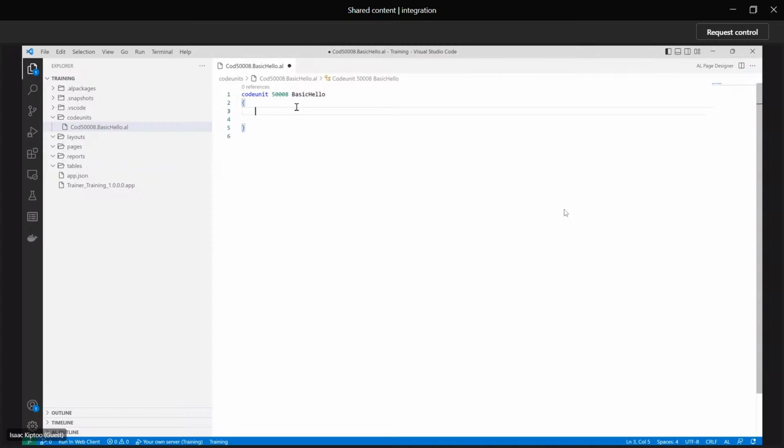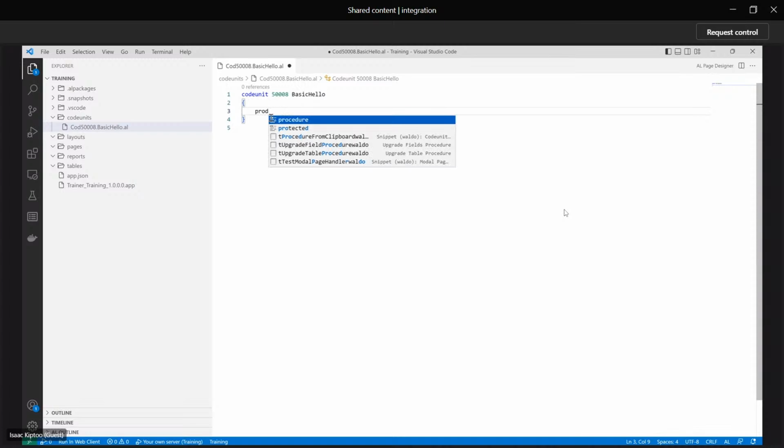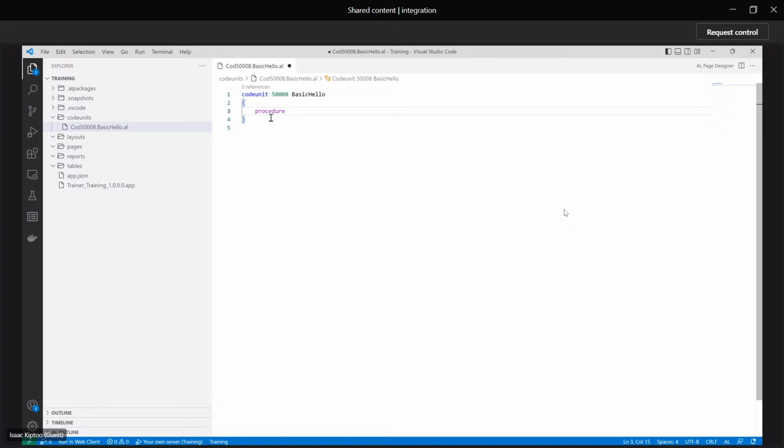If you have interacted with codeunits before, which I hope you have, this is just the basic you get when you have a codeunit. The first thing I'll do is create just a simple procedure. I'll call it SayHello.